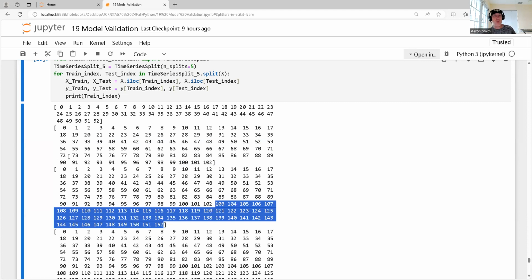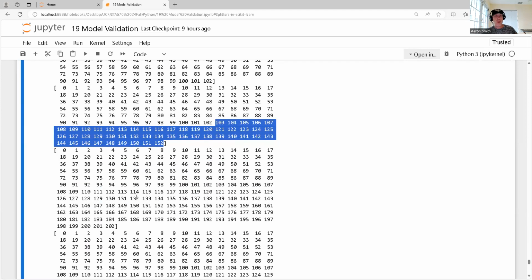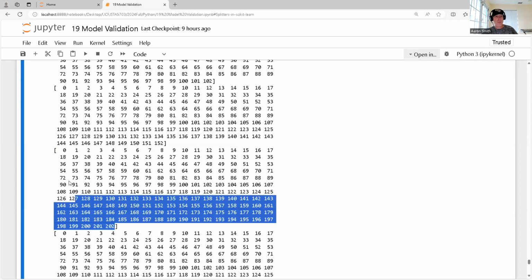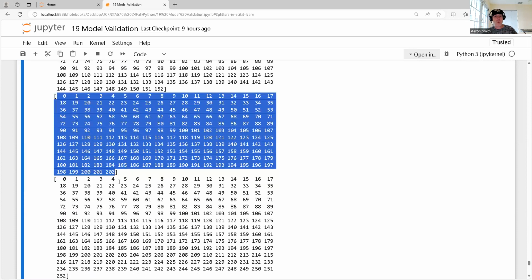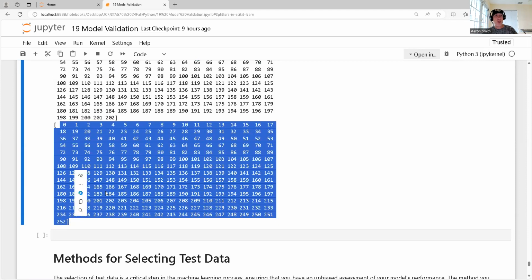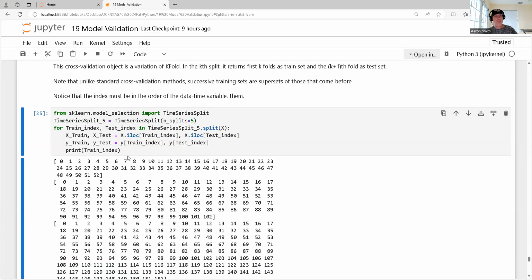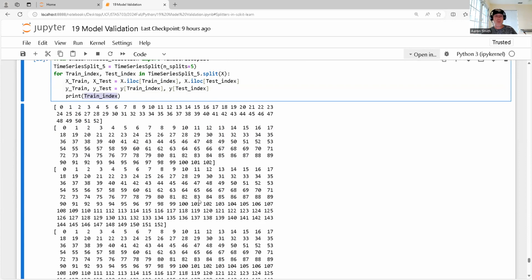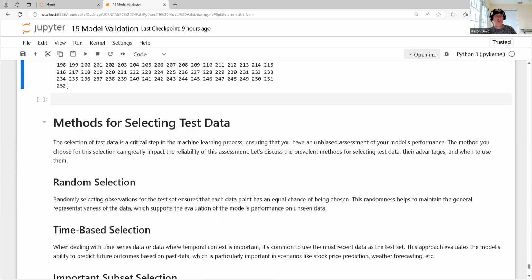And you notice that when the division didn't quite match up with the numbers, it put the remainder in that very first set to give me a larger training set. And then I get 4/5 of my data, a touch more, and then I get my full data set. And that's how the index of the training data is going to be. The test will be everything that's to the right of this, the later observations.